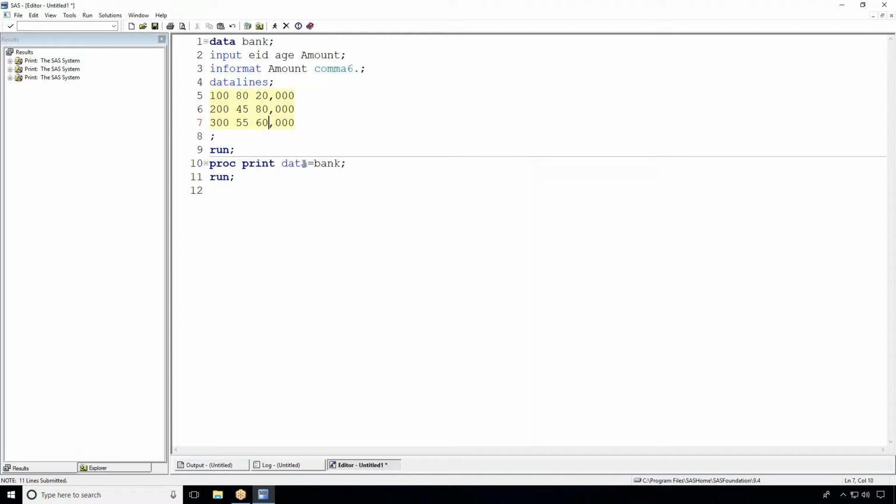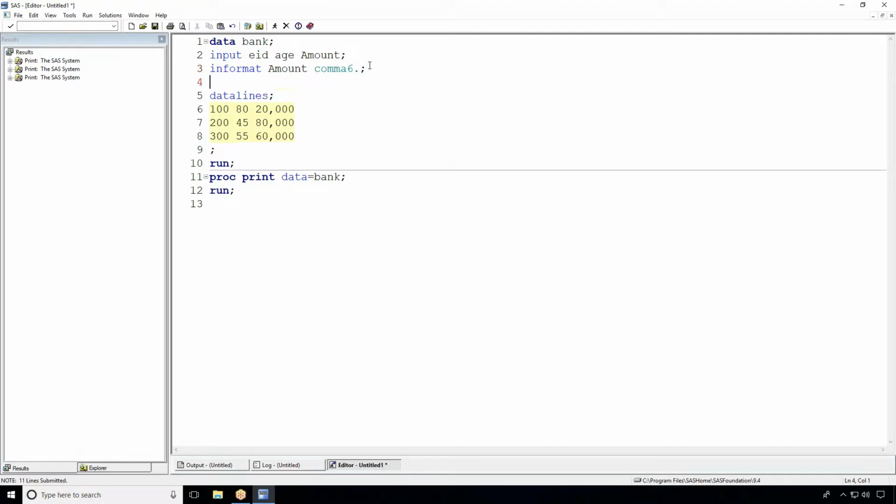The problem is, as a human being, you expect the comma to be displayed in the output. The INFORMAT statement is a must when you are reading data into the SAS environment, and that work is done. Now I'm interested in producing my actual output with the commas.